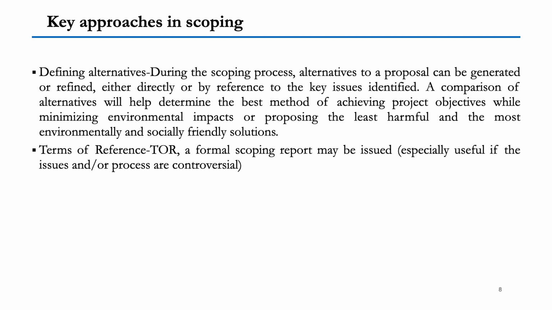For example, many of you might be knowing that there is a Xavier airport coming near UP. Now the whole belt where that airport will be constructed will definitely have adverse effect on the environment. Under the scoping stage, they will get to know what is the best method. Let's say if there is some construction happening on a 5 kilometer road strip, instead of 5 kilometer, they can change the layout of the project, and if it is crossing certain forest area, that can be skipped.